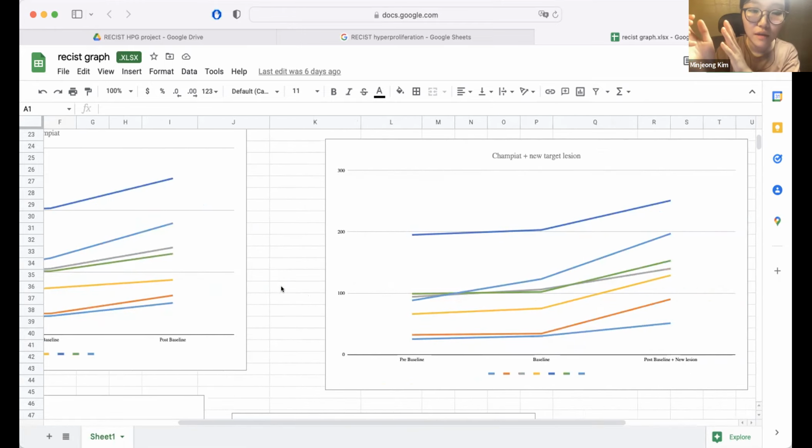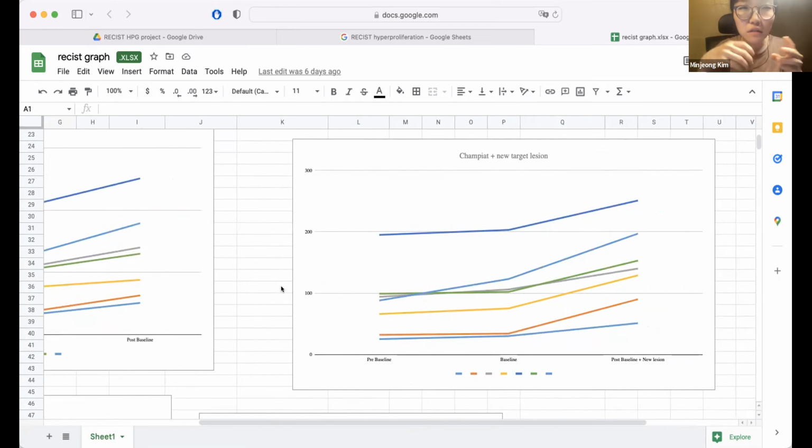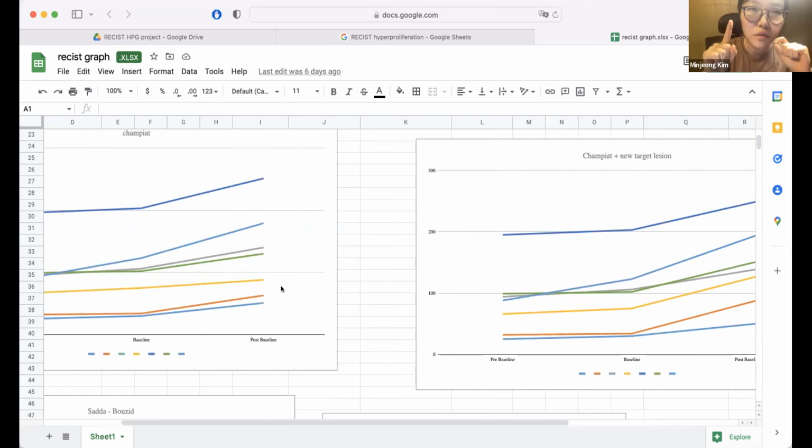And I think, like you said, something along the lines of, should we add the new lesion so that the effect looks bigger? I think if you're going to do that, you should present both. I think that's the best way to do it. And also I have one question from what you presented. You said some patients had gone through immunotherapy before. Was it second line, did you say?